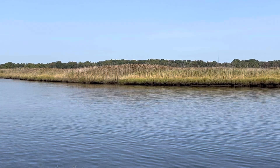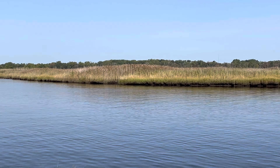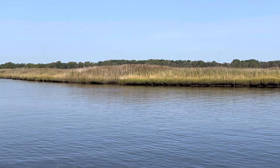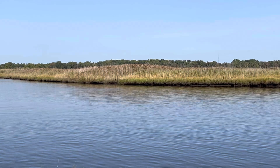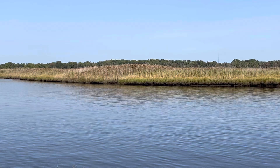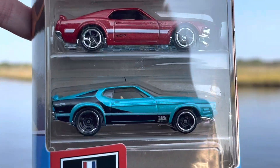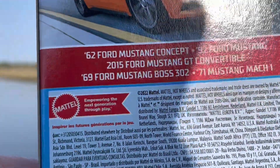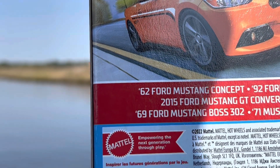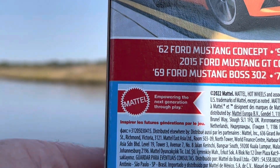Wide variety of stuff today — everything from Hot Wheels, Matchbox, Greenlight, and new to me, first two castings I ever bought in Inno 64. First things first, I don't buy too many five packs. There's actually only two five packs currently out there that I want, and I stopped in Target last night on my way down and happened to find both. First one up is the Mustang Five Pack — with the 1962 Ford Mustang Coupe, a 1992 Ford Mustang, the 2015 Ford Mustang GT Convertible, a '69 Ford Mustang Boss 302, and a 1971 Mustang Mach 1.